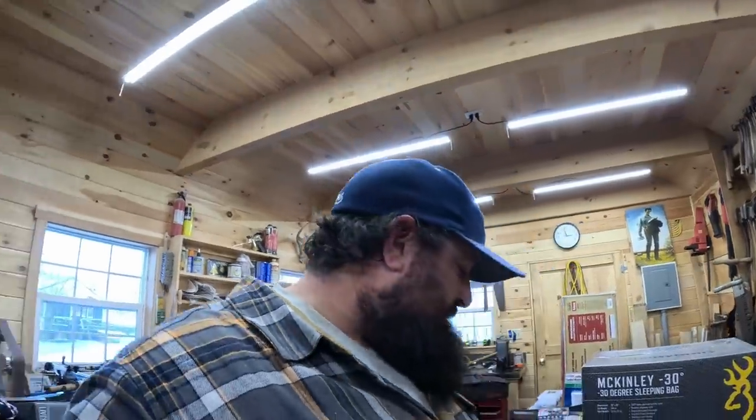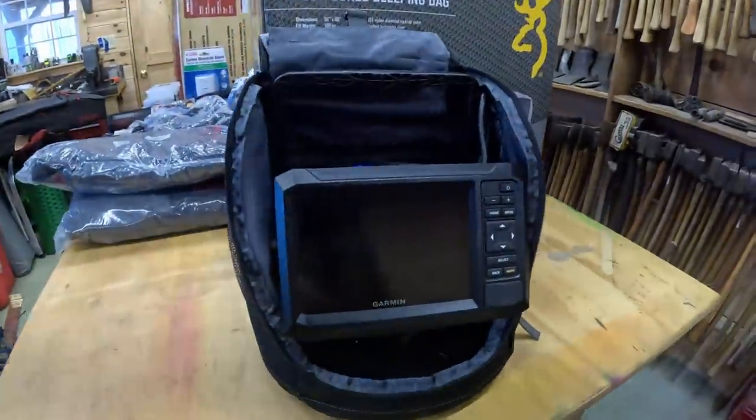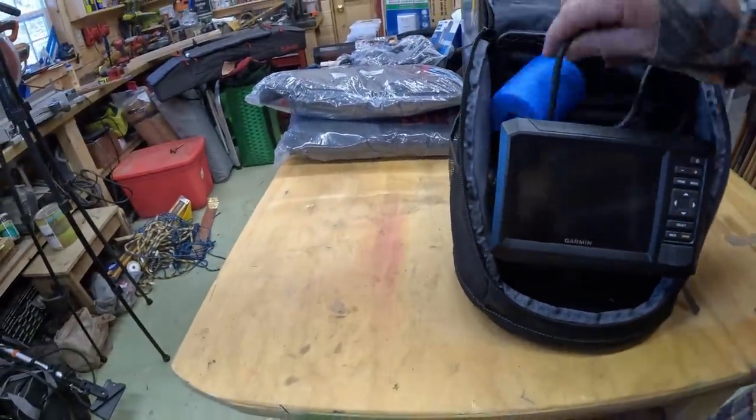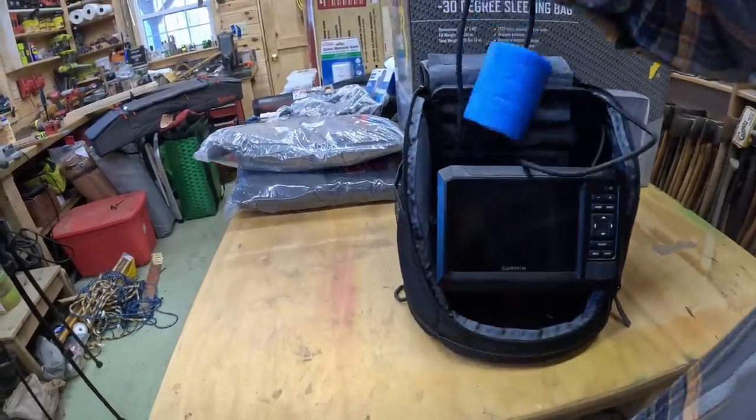And then one other piece of electronics that I picked up this year is another ice kit. This is for the Garmin 5 UHD, which stands for ultra high definition. And this is just a complete hole hopping rig. When I'm bouncing around with my LiveScope, I could just grab this thing. It weighs a couple pounds and drop in a transducer really quick and hop from hole to hole.